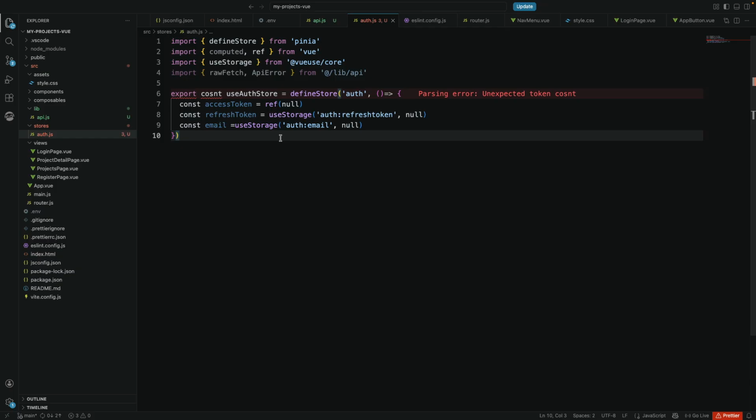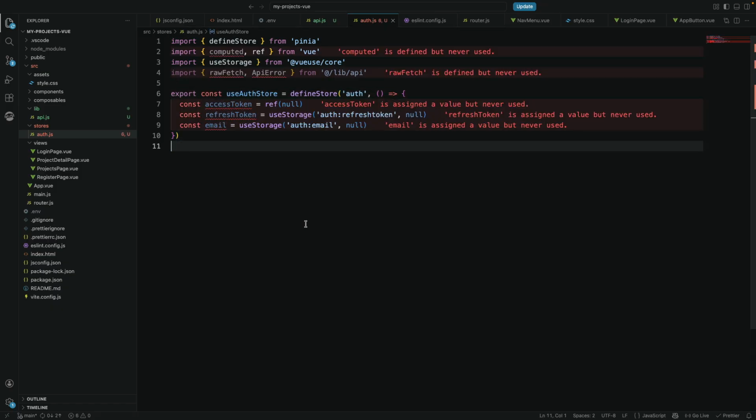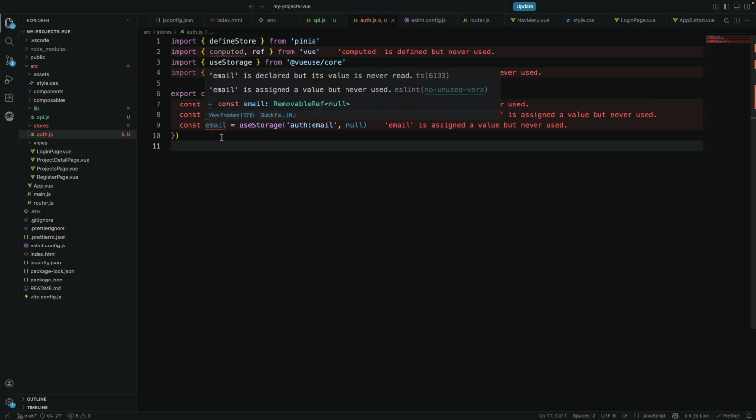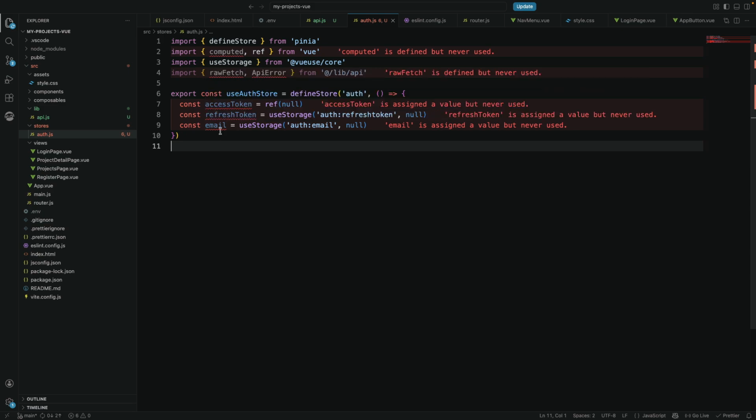Because that will allow us to, how can I explain a little bit better? This will, this is const. Okay, yeah, it looks better. This will allow us to have the email saved because the email will not be sent back anywhere. We send a token and we send the email through the token. So it will just help us set up the email and save it somewhere whenever we authenticate.